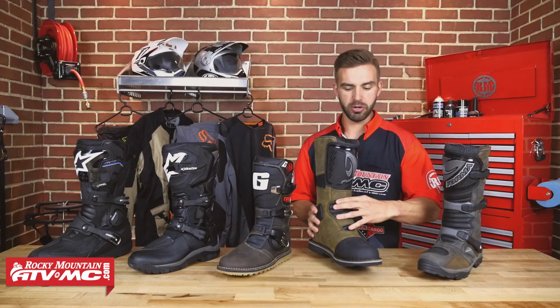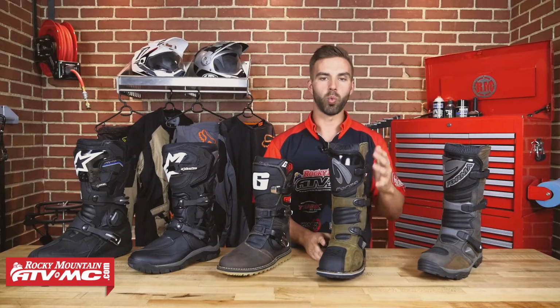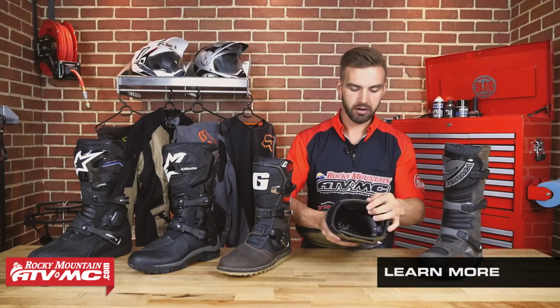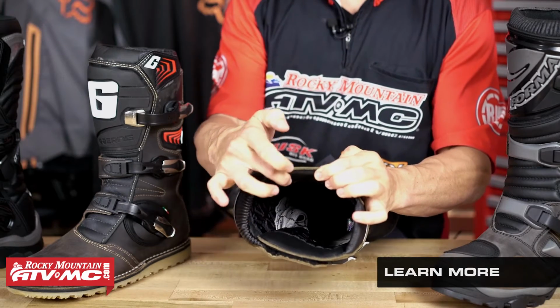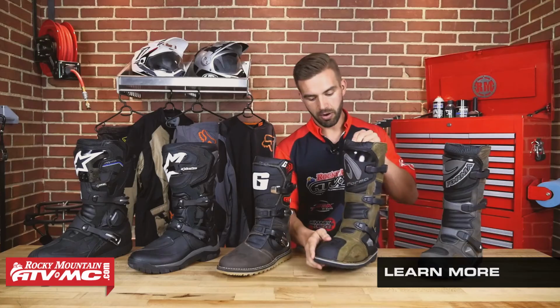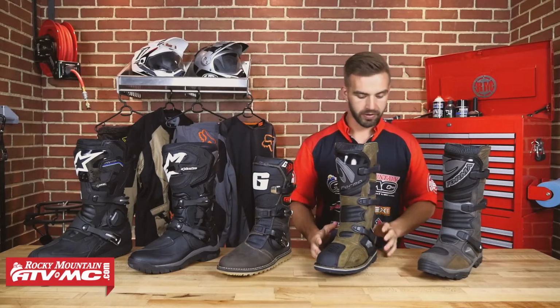Now on the inside of this boot, you are going to have the Dry-Tex waterproof liner from Forma, and up here along the gaiter, just want to point this out, you are going to have leather along the inside of the gaiter as opposed to microfiber. So just a couple of different things that are small upgrades to this boot that make it very, very nice.